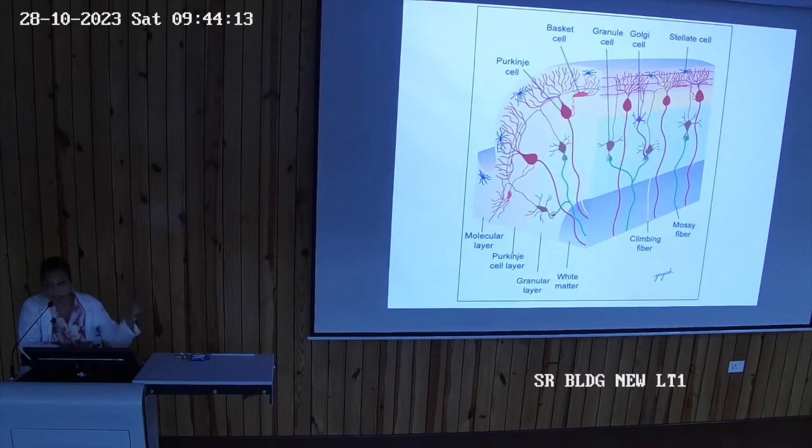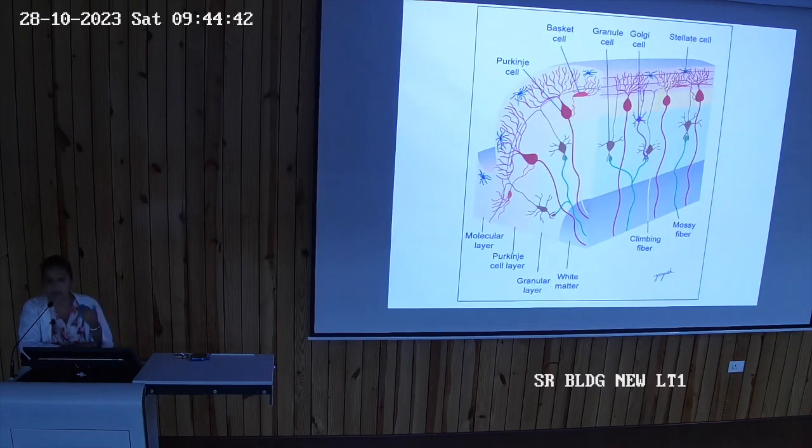The white fibers, the axon, are directed downwards in the deeper layer, and the dendrites are directed towards the superficial layer. This Purkinje cell layer also has basket cells. They give fibers which hold like a basket and give support to the Purkinje cell. They make contact with the Purkinje cell through numerous branches, so they arborize around Purkinje cells and form a basket around them.